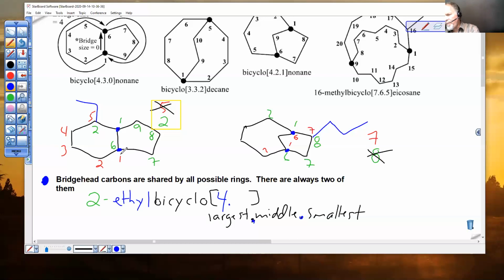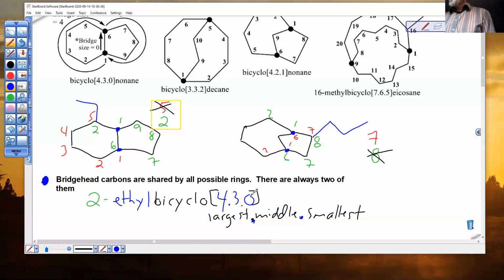Now, we're going to go from 6 back to 1 or 1 to 6 this way. I don't care how you call it. Just do it. How many extra carbons to get from this dot to this dot going in the next biggest ring, which is there? 3 extra carbons. I know, we're running out of time, but we're almost there. And now the easiest way, which is the shortest, which goes last, from 1 to 6, how many carbons in between? Absolutely none. Tell me that. 0.